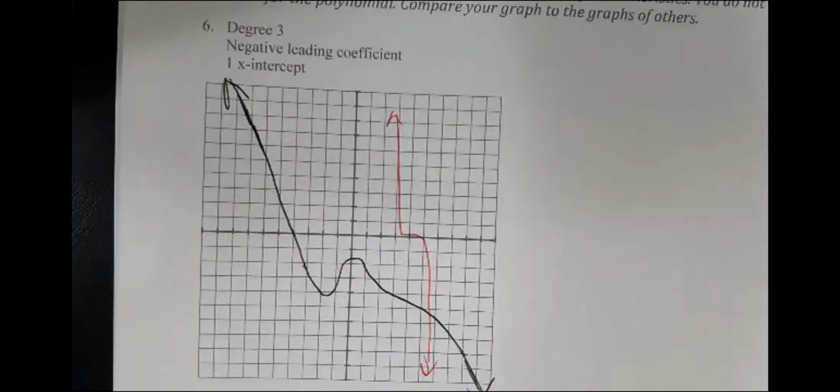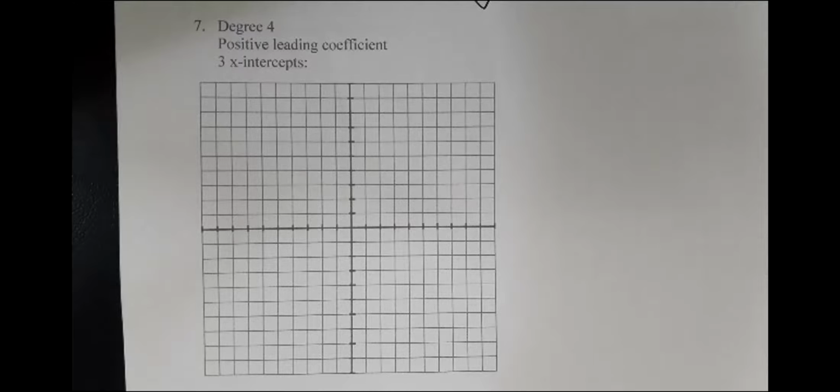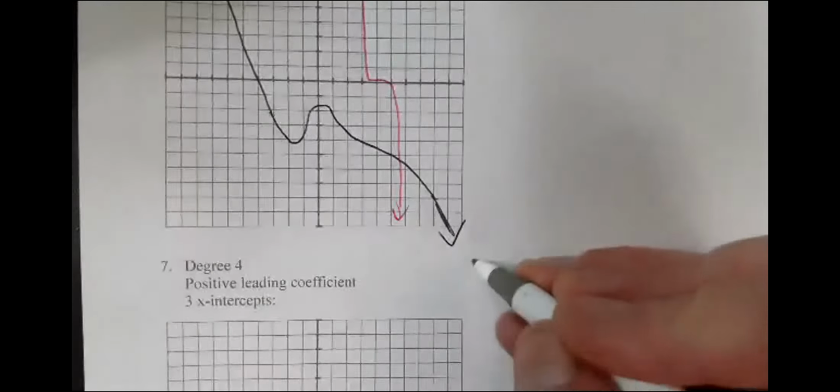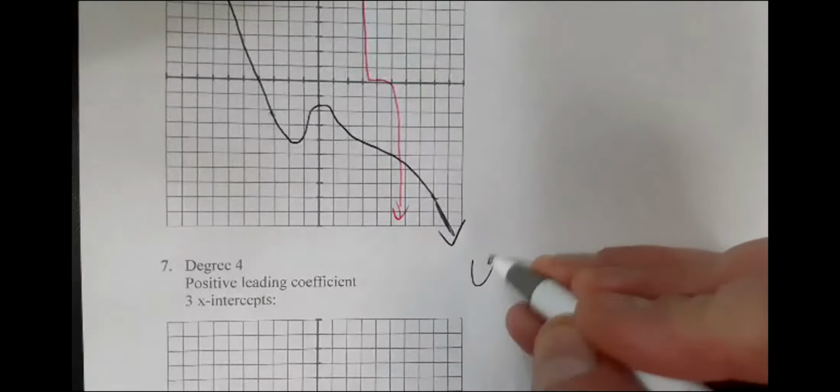So definitely go back through your picture and make sure it follows the things that it's giving you after you've drawn it. So we want a degree 4. The first thing I see is that it is even, so I want to think about this thing as a parabola. This thing looks like a parabola. Is it an up or down parabola? That's the next thing they're going to tell me. It is a positive leading coefficient, so I'm thinking upward parabola. Right away, that's the picture in my brain.